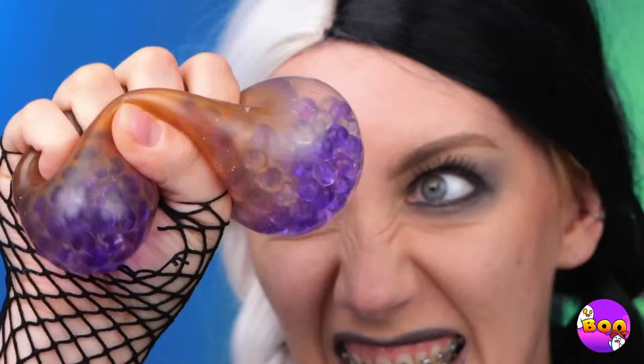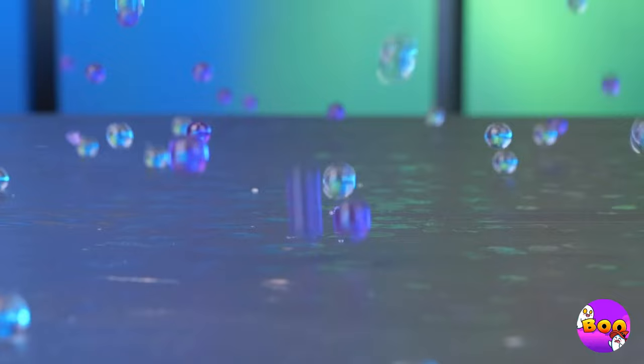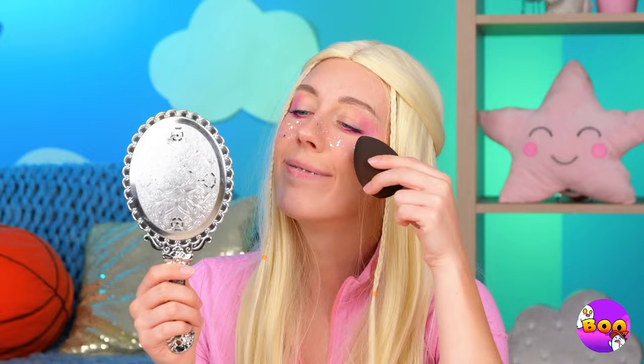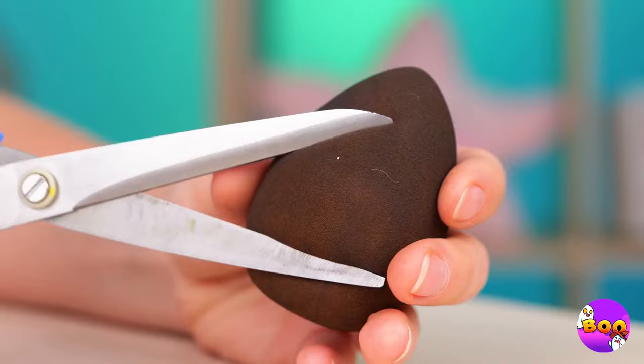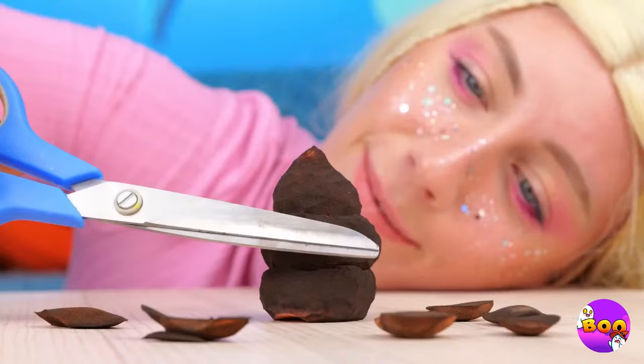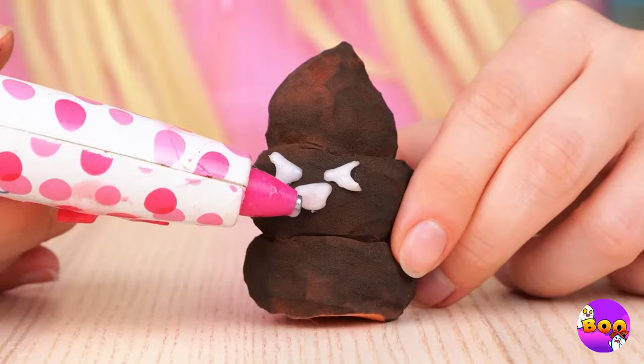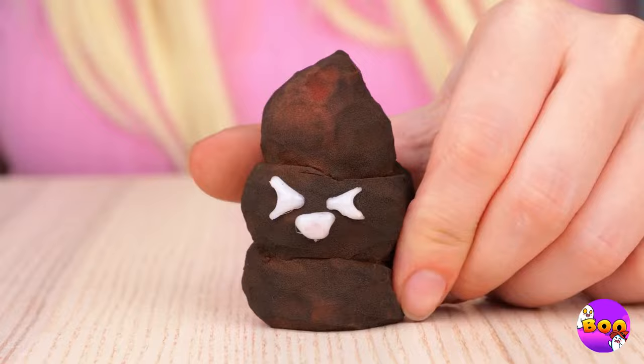Oh, water beads. Let's take a closer look. Hey, there's something else inside. It's a dragon, a baby nightlight. And you know, with the right cuts, you can make a sponge into any shape you want. Let's draw a face while we're at it. And some water will help him grow big and strong.